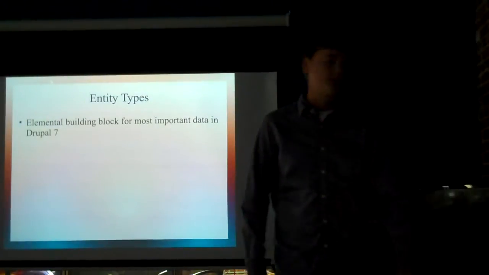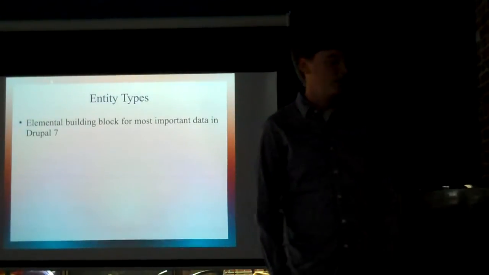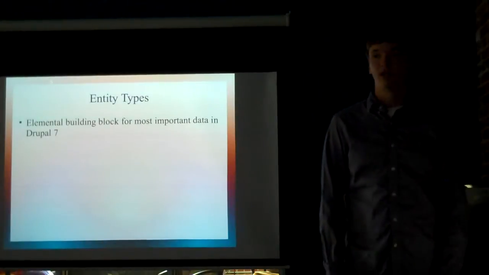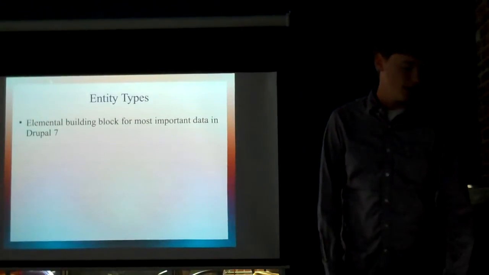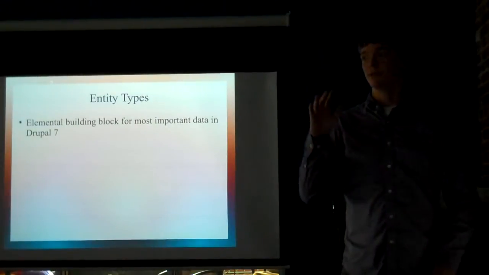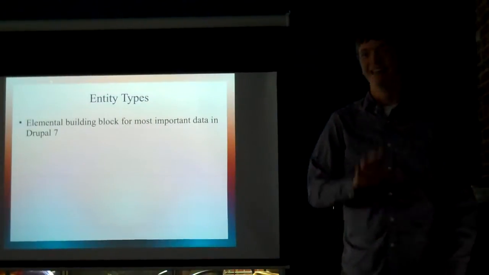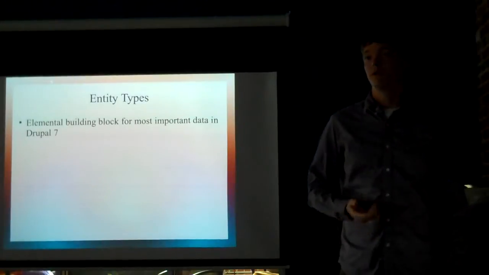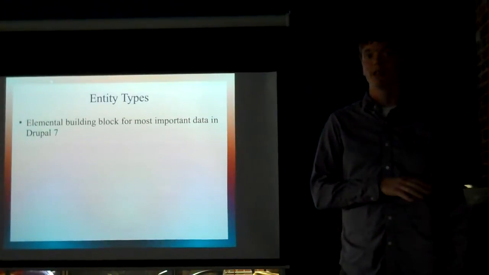So entity types are elemental building blocks for pretty much all important data in Drupal 7. Drupal 7 has a lot of database tables. If you ever open up the database, there are a ton of tables. Those are not all entities. They're actually very few. We've actually almost listed all the entities in Drupal 7 if we haven't.